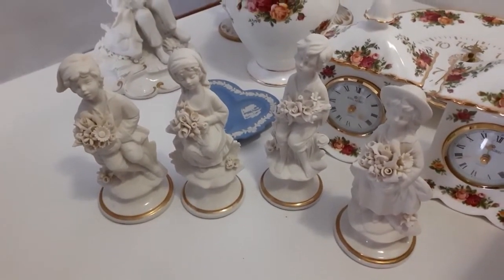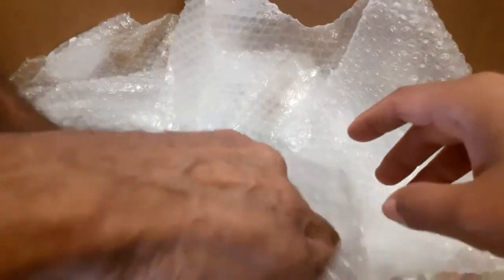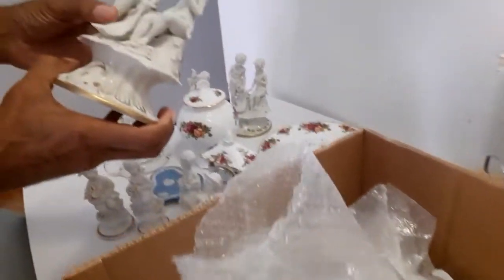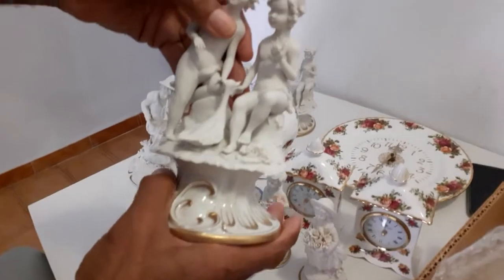A single one, that one. And you have another one of these. There you go. Same as that one. It's a swan. Maybe it's a pair. No, they're not a pair. They're just the same.